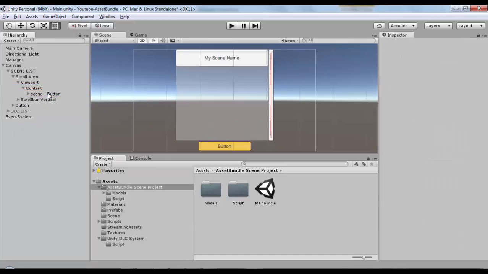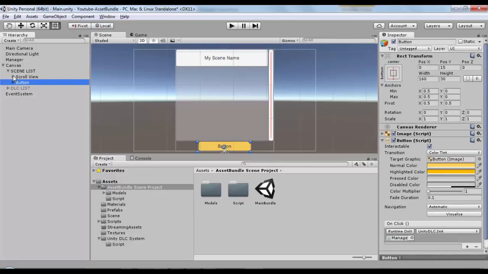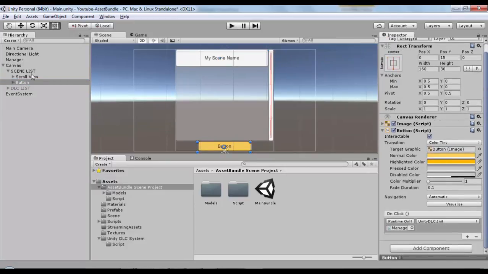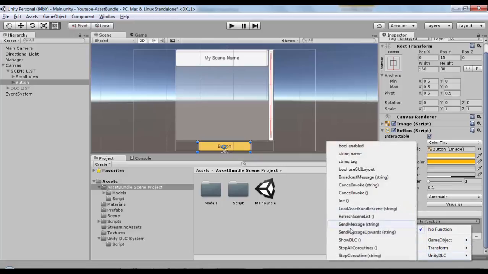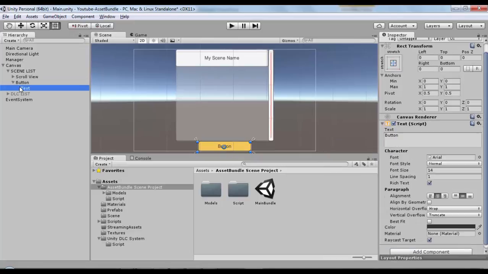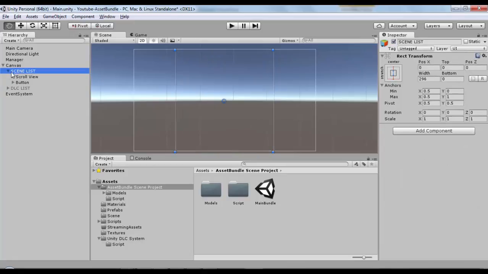Yeah, it works. This button will call manager dot ShowDLC, UnityDLC.ShowDLC, and the label of this button will be Show DLC. Is that correct? Okay, correct.